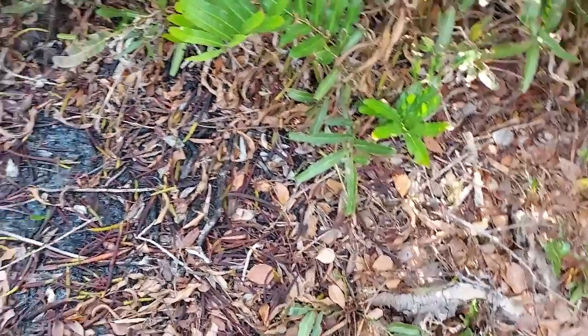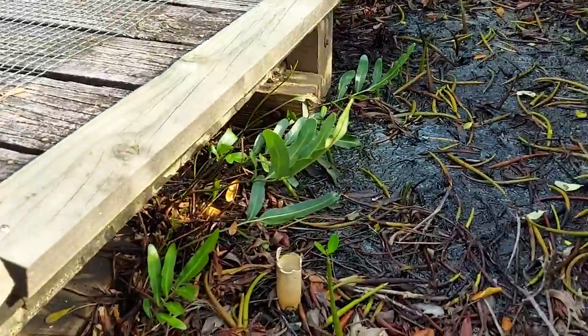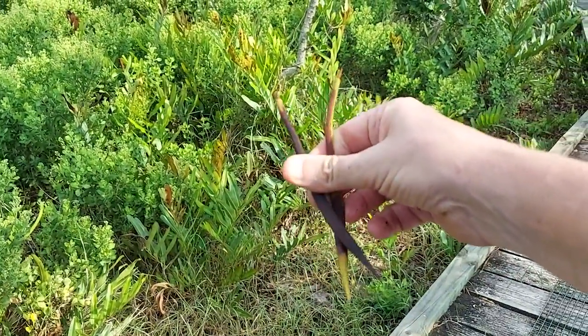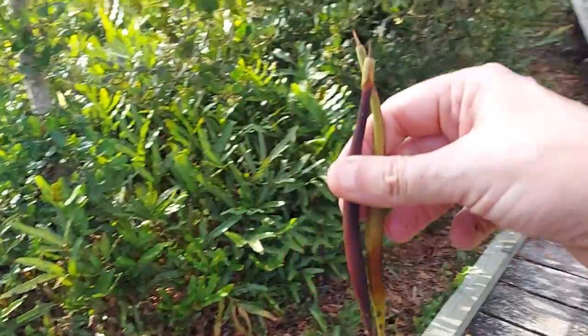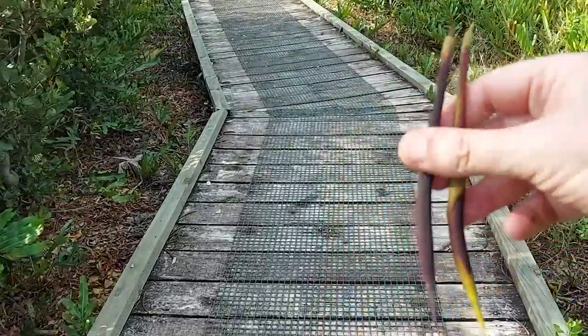Okay. So there's a couple of the droppers from last year that fell off, right? I'm going to chuck them in the water somewhere and see if they really do float as I think they do. Kandelia obovata droppers.